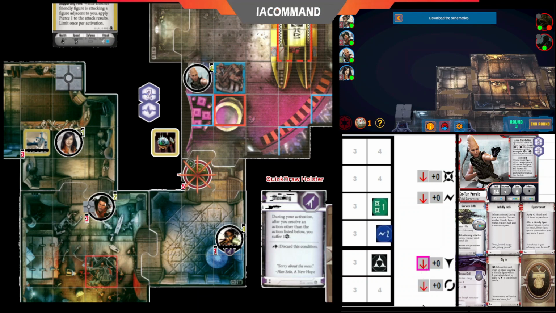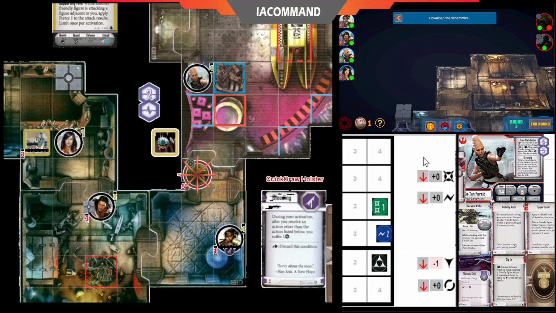We do get Pierce 1 from the Plasma Cell. Oh, that is unfortunate though. We do have a reroll, so we'll go ahead and reroll this. I think we're only doing 1 damage. Yeah, we're just doing 1 damage. That's unfortunate.